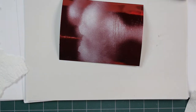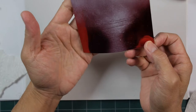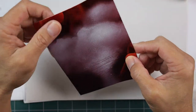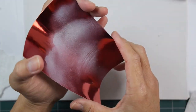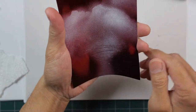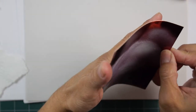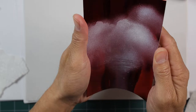It's looking pretty good in terms of the retention of those lighter values. I expected it to dry a little bit more transparent, kind of moving towards transparency. I knew I wouldn't lose it all, but we lost relatively little, okay? Maybe I applied a lot more white this time around.